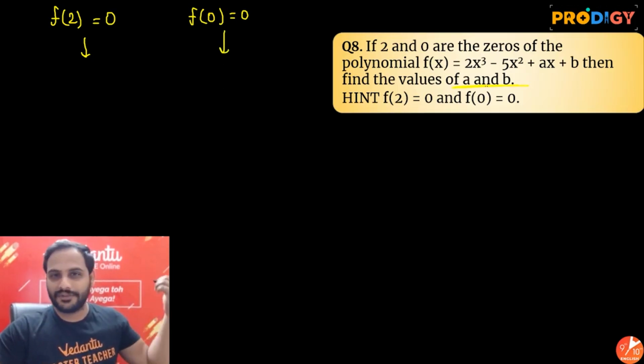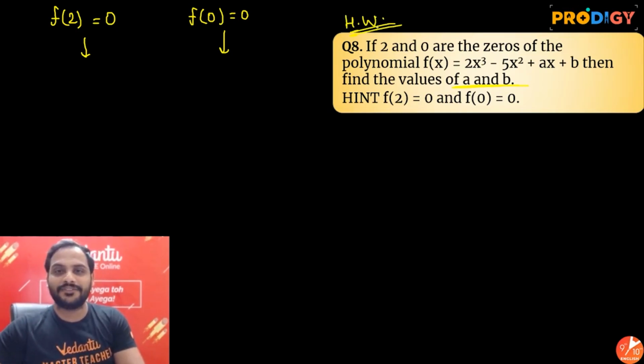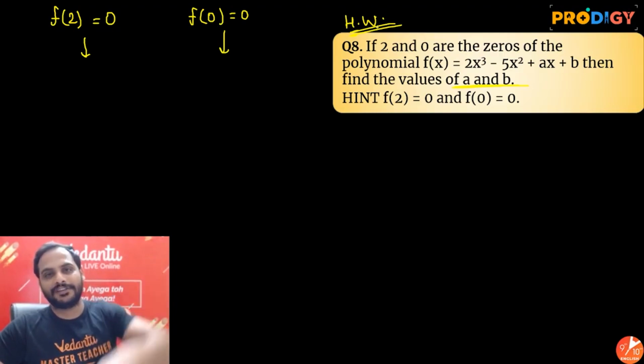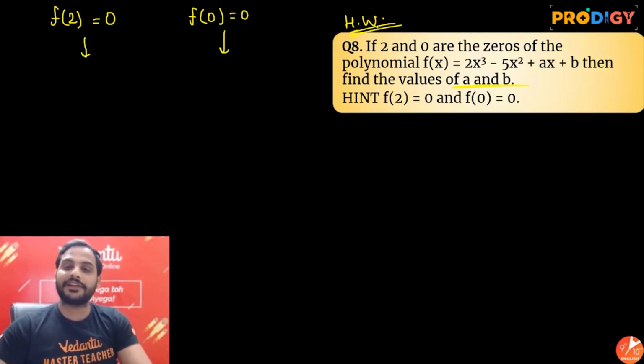I actually thought that I will solve this question, but now I am thinking, why not give it as a homework question? It would be much better if I give you this as your homework question. Yes or no? So this is your homework question. Do let me know what will be the values of a and b. You'll give me your answers in the comment section. Alright. So I'll wait for all of your answers, beta. Do let me know what the values of a and b are.